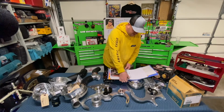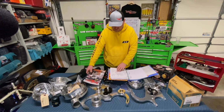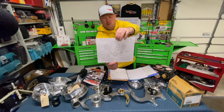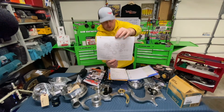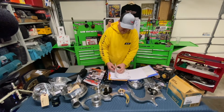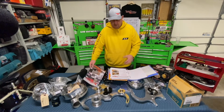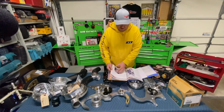So just getting to this, Torqstorm gives you a nice instruction manual, and they also give you basically cut sheets for all their engineering with critical dimensions and stuff. So you can see there's your layout for all your components. They give you the brackets piece by piece. They give you dimensions here so that you know exactly what your clearance issues will be even before you purchase the kit. So hopefully the research that I did is going to pay off.